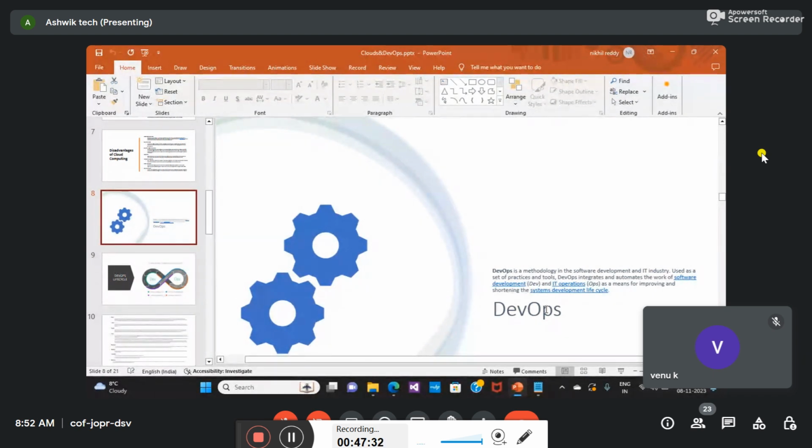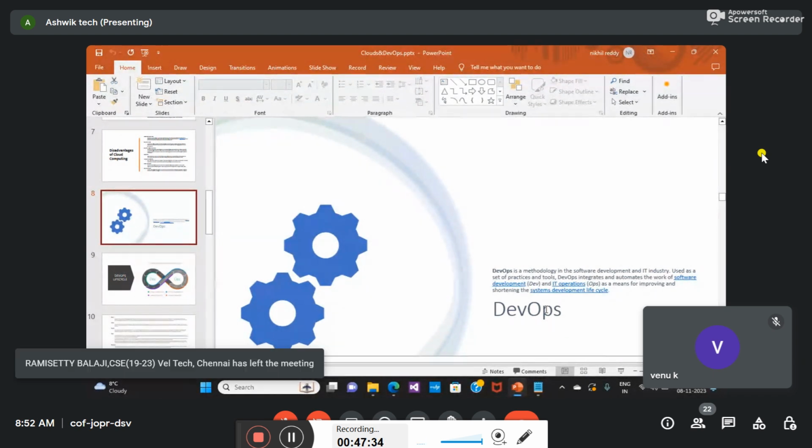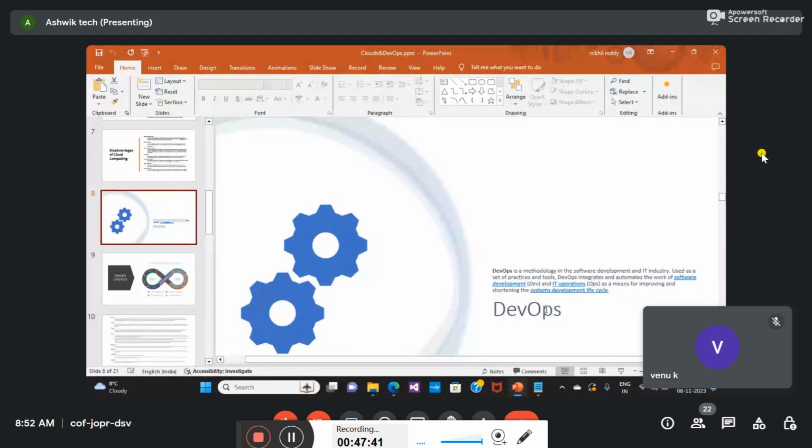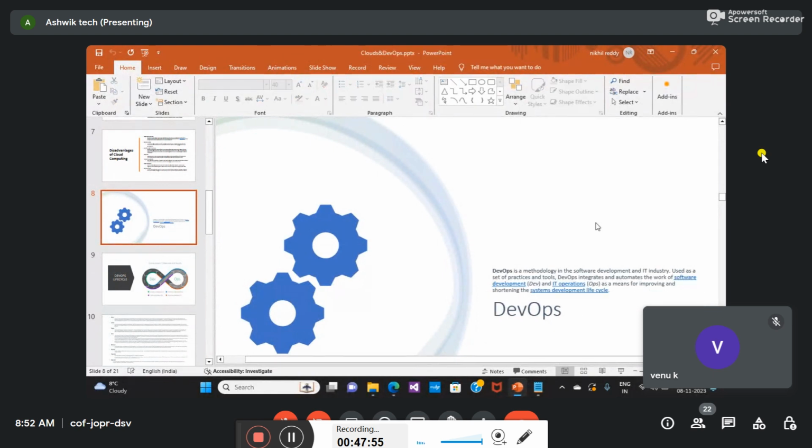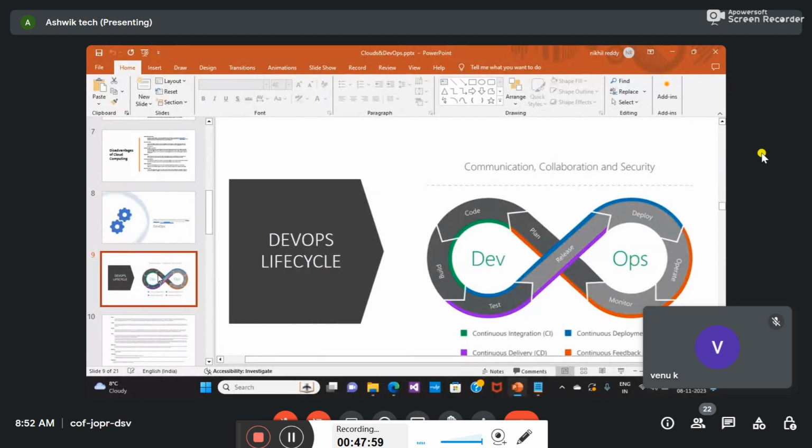Just remember, the DevOps engineer's role is to establish the communication between developer and operations team. Dev plus ops, that is DevOps.